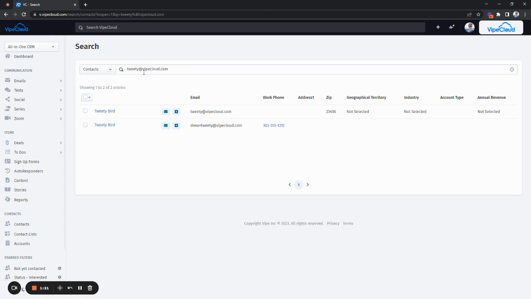So we're searching for this person. Here is the email. This is actually a little bit unusual because this is a test account. So we have this weird email. Chances are if you're searching for an email, you'll only get one person that pops up. And so that'll probably be the correct one. So we're just going to pretend this is the only person here. And you click on their name to go to their contact record.